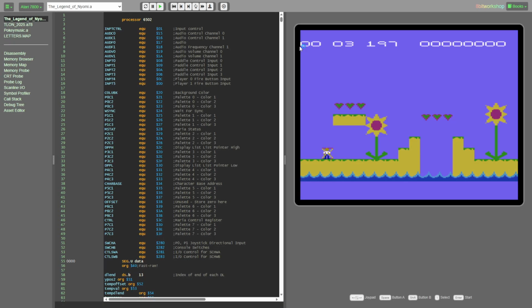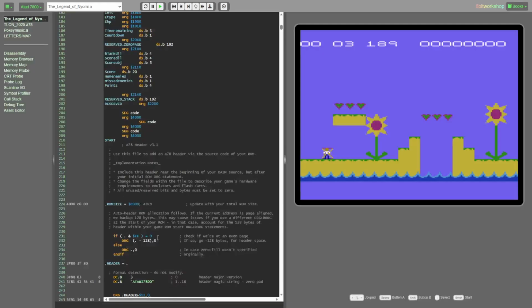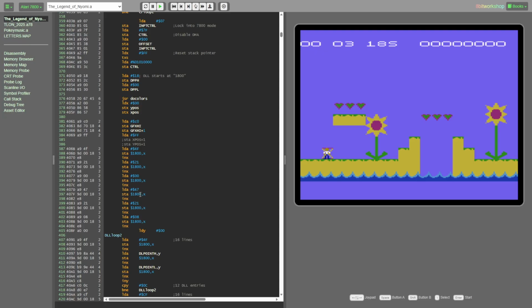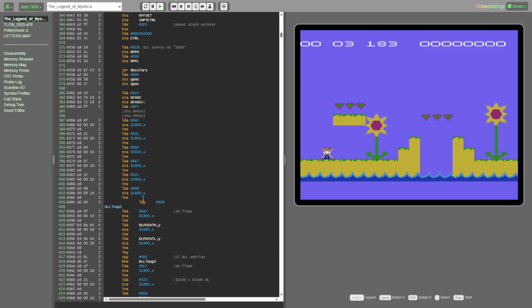So like 192 lines for your main gameplay area, and then there you see the space up here. I believe you have 16 lines of nothing.